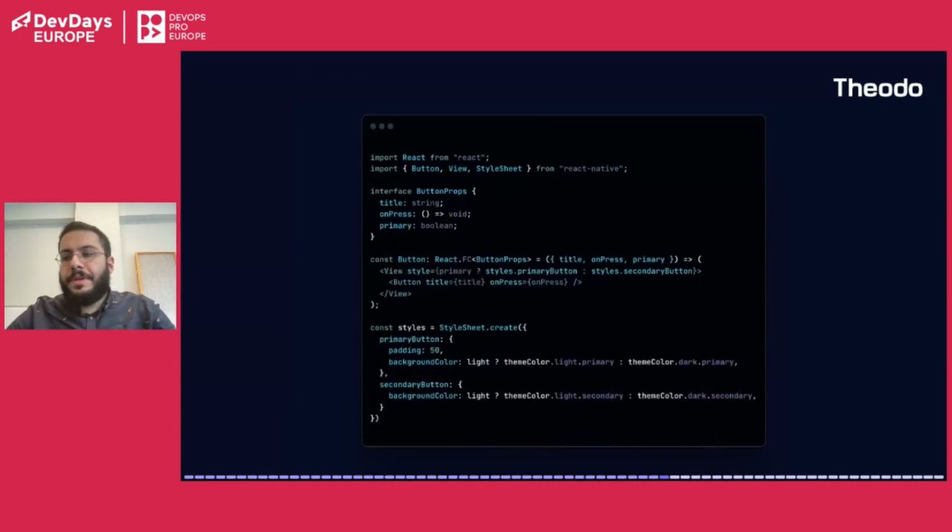I've got a code example here from a React Native button. It's very, very simple, but I want to show how it can get complex. So the button takes in a title, a callback function for an on press, and a Boolean that says whether this is a primary button or a secondary button. And just off the bat, you can see that there's a lot of logic here that's added to modify the background color depending on if it's a primary button or a secondary button.